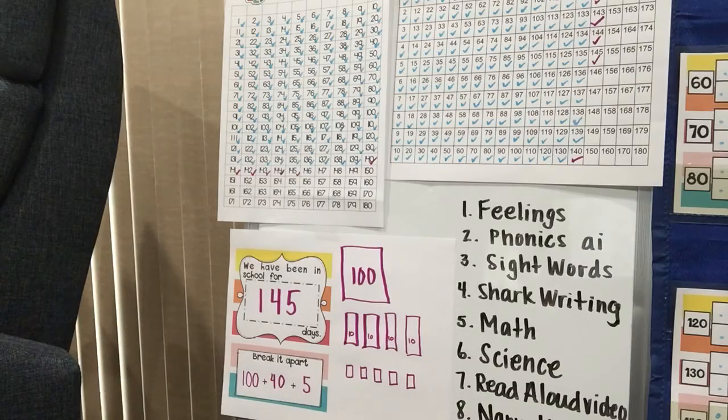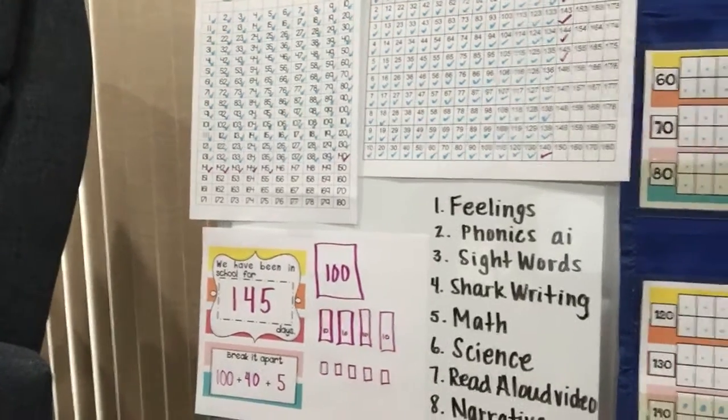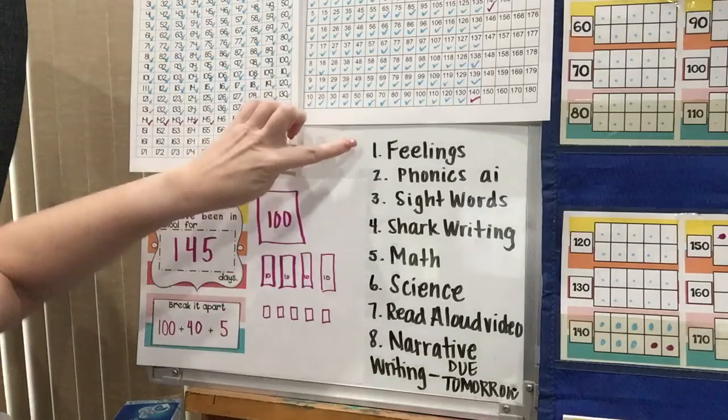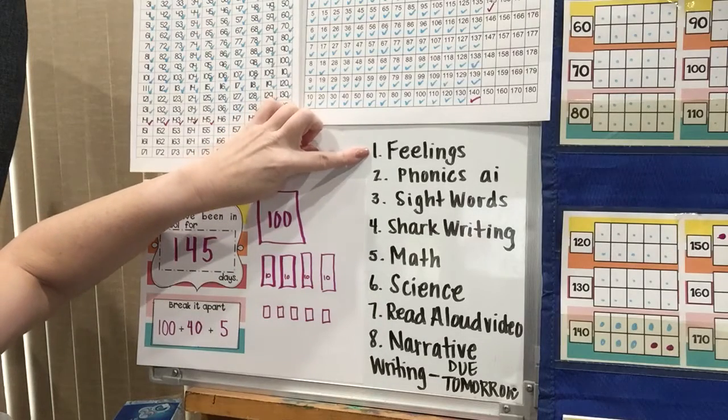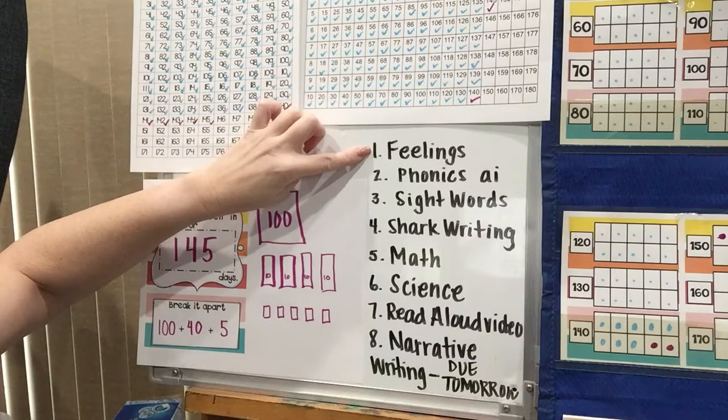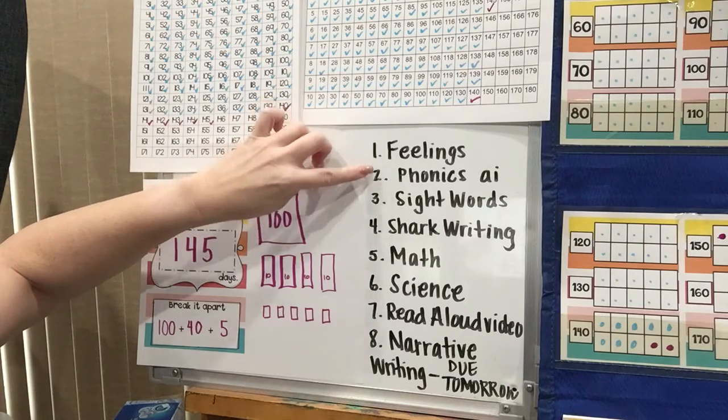And I wrote on the whiteboard today because I'm sending you guys a lot of stuff, so I kind of wanted to give you a little agenda today. So when you're done with this, you're going to send me a video of your feelings, how you're feeling, why you're feeling that way. You're going to check in with your zones. Maybe you're in red, blue, yellow, or green.